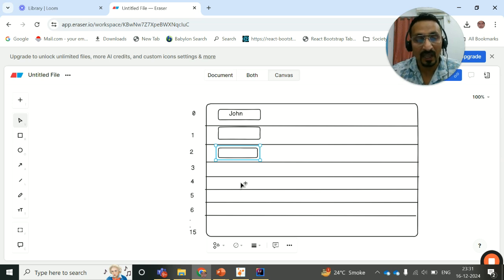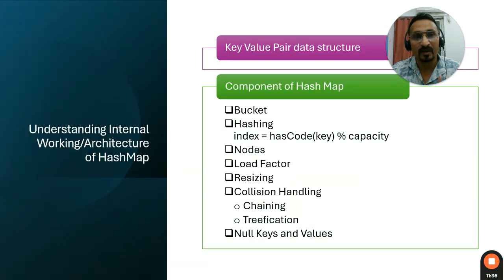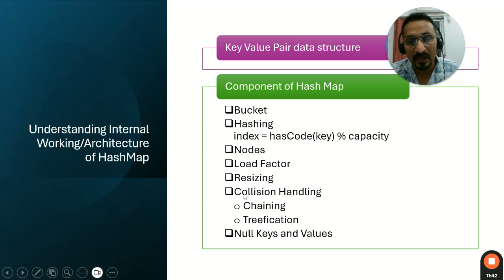If during resizing it recalculates the index number for all that data, there will obviously be a performance impact on Java. This is one of the points to be noted. We will discuss in more detail the tips on how we can avoid these things. So we understood the load factor and the resizing. Let's go to collision handling.